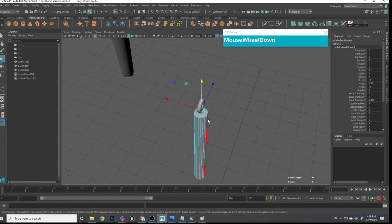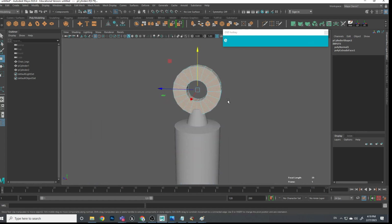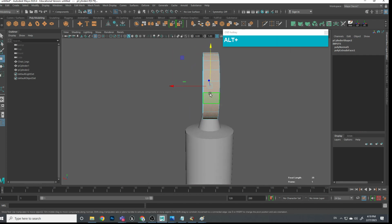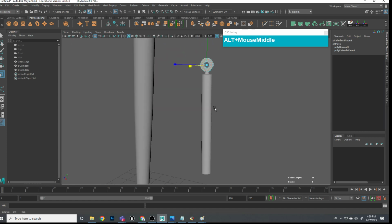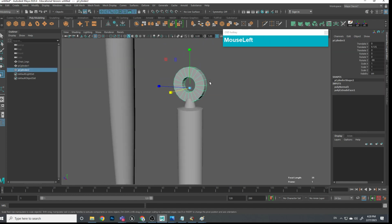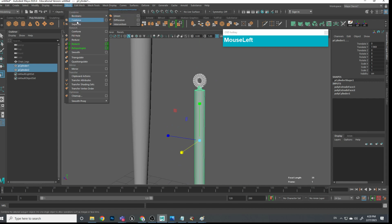Okay, I'll just keep it like this. I think this should be fine. Can make the eyelet a little bit bigger, and maybe a bit thinner, because these are going to be very small later on and you can't really see it. So this eyelet, you can select this element and this rod here and then combine them together. So go to mesh, combine.